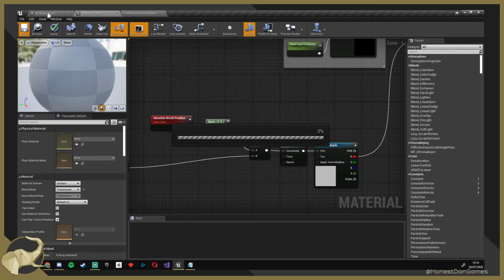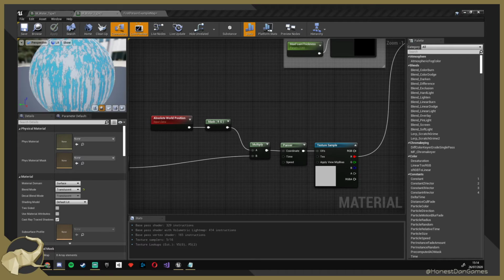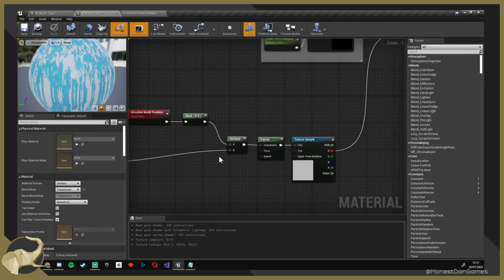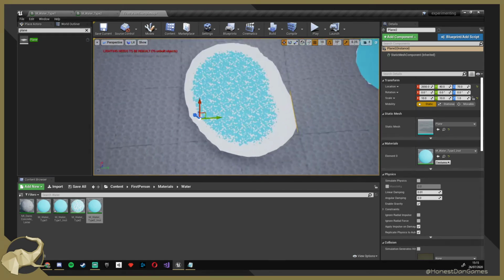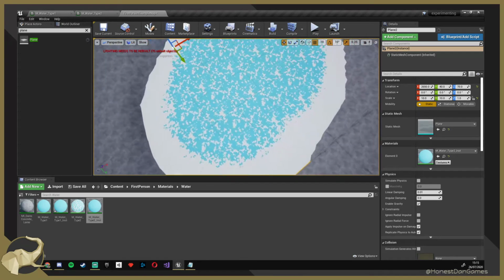Let's just see if it does something first. Oh dear, what is happening on this texture now?